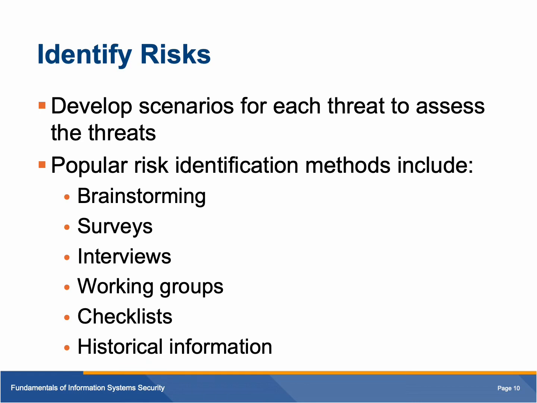Some of the potential ways that this can be done are brainstorming activities, surveys, interviews, working groups, using checklists, or even using historical information, although that has its limits, because just because something has happened in the past, it's not a guarantee that it'll happen in the future, and there's always going to be a first time. So something could have no historical data, but that doesn't mean that it won't happen or that it couldn't happen. So by creating scenarios and using strategies like brainstorming and looking at what's going on all over the world in our type of business, for example, we can identify and develop potential scenarios.